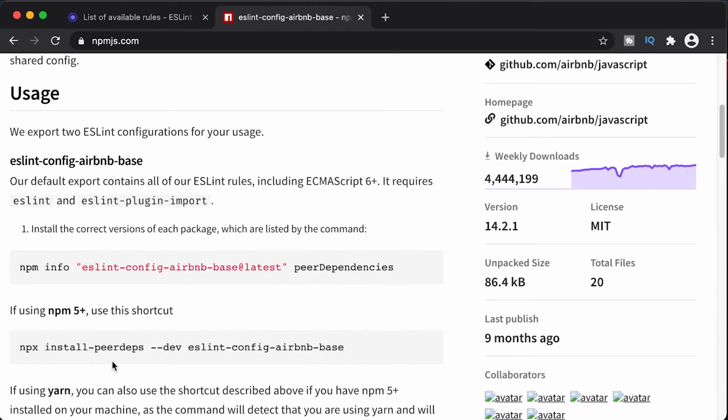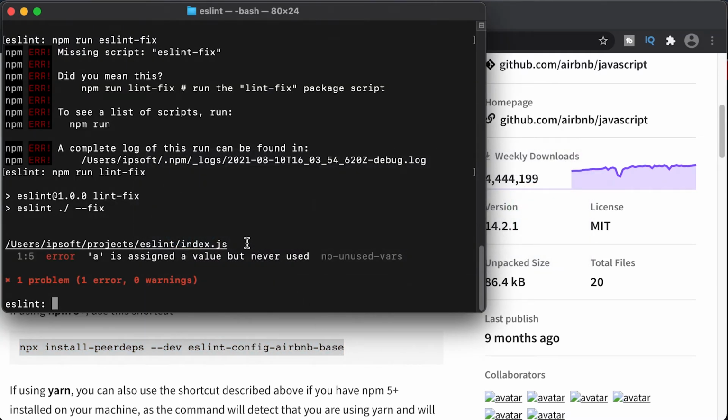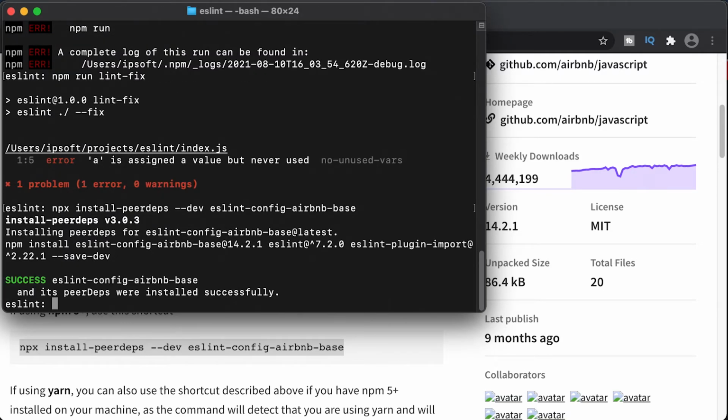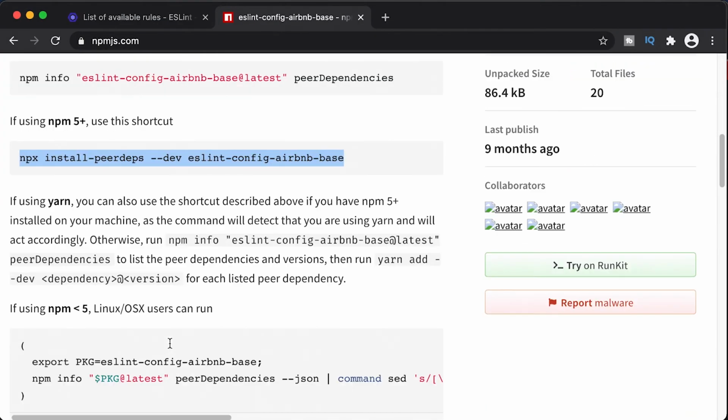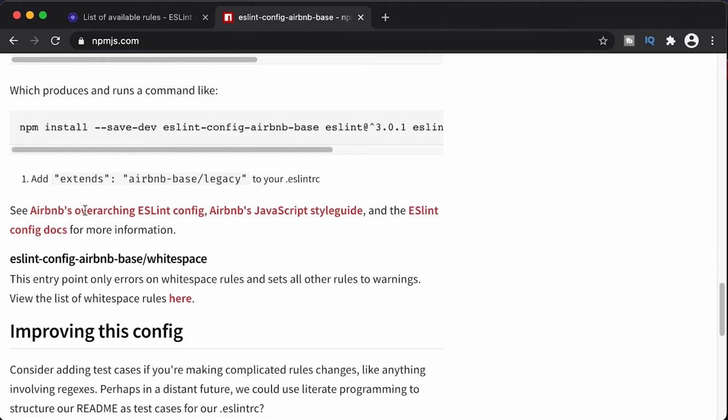To install this package in our project, first make sure you have npm version 5 or earlier, and copy these lines of code and paste them here. The Airbnb configuration is installed successfully. So we need to change some things in our .eslintrc.js.